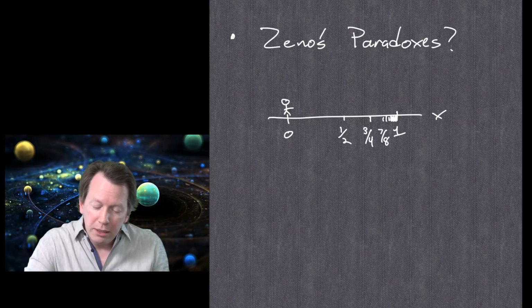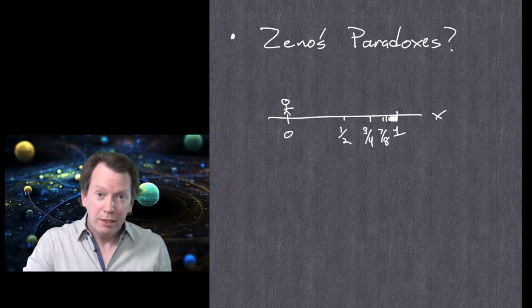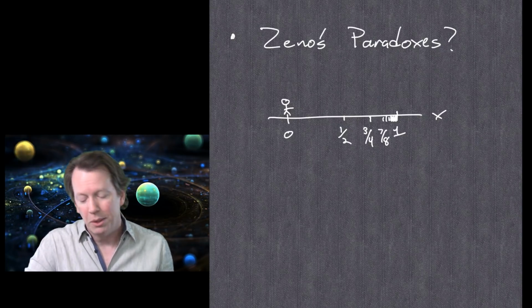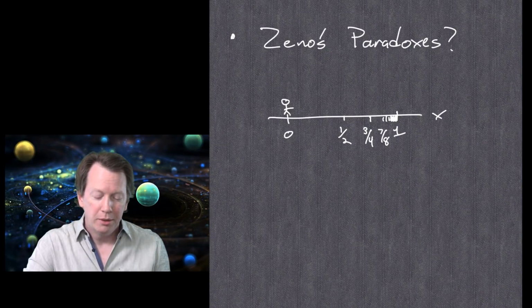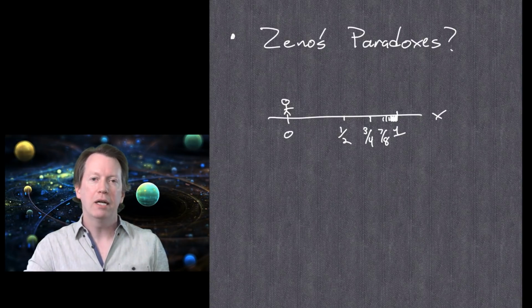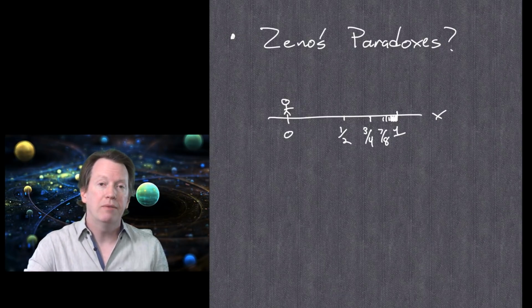So not only does the distance that you traverse go to 0 as you get closer and closer to your goal, but the time it takes to traverse that distance goes to 0. So overall, if you say how much time will it take you to go from 0 to 1, it's a finite amount of time. You can formalize this using calculus. In fact, the idea of an infinite series is a big part of calculus.